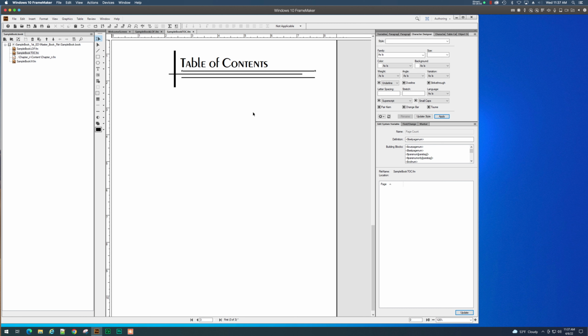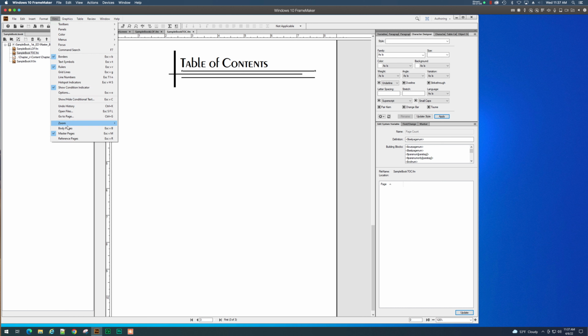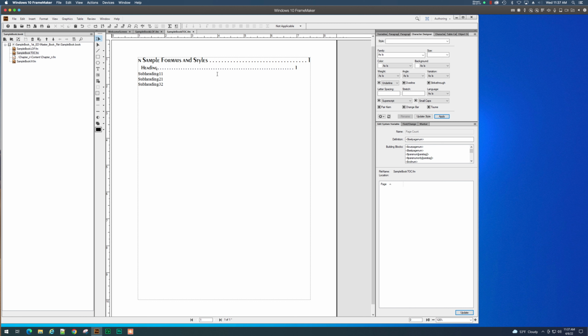So what I'll do with this is, all right, hit save. This is a master page. Control save. And then view body pages. Okay. But now let me assign it. So format, page layout, master page usage.